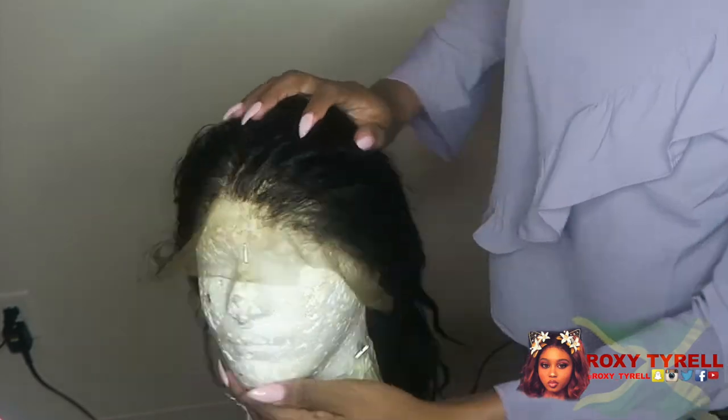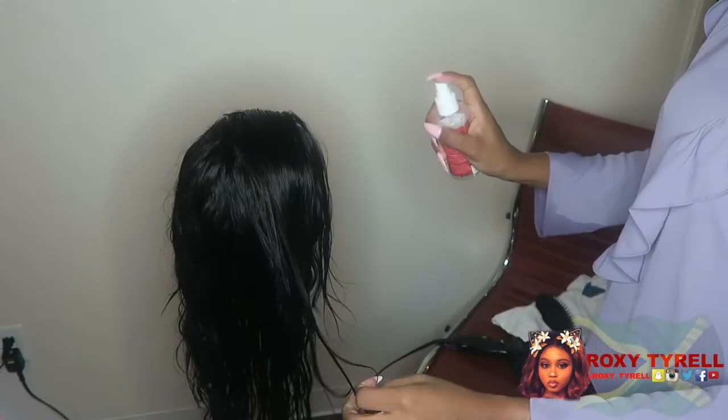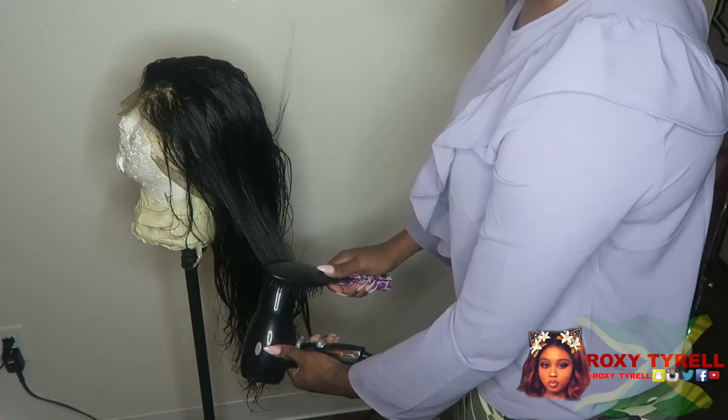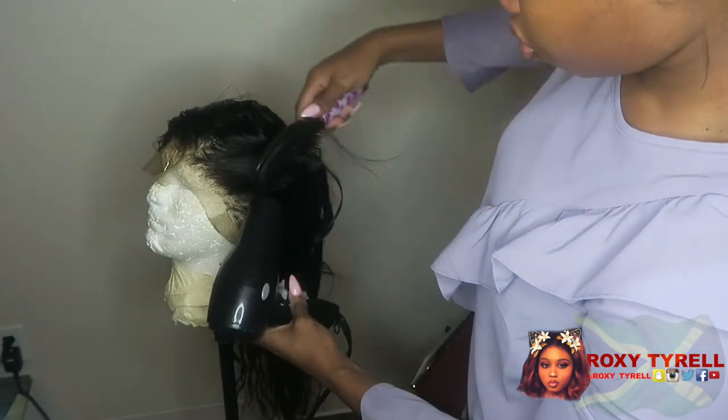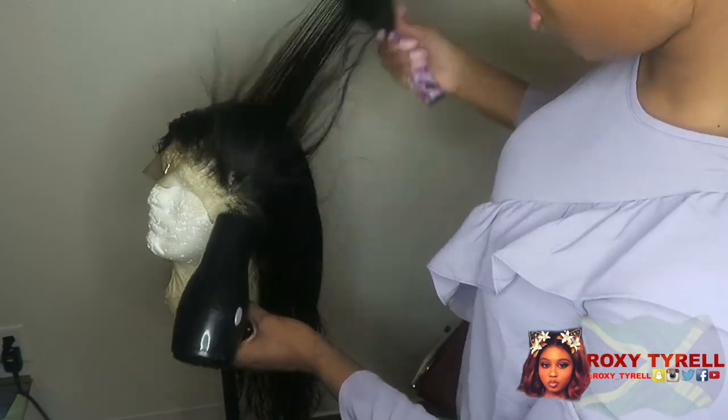When I was done I put it back on my mannequin head to blow-dry, but first I used a heat protectant — spreading it all over the hair. Then I got my blow-dryer and brush and just brushed and dried. I actually burned my brush — I didn't notice it melted until I was done. The front was so easy to blow-dry but the bundles were hard. This is how it looks on my head — the knots are a little darker but I made it work. After this I cut the lace and applied the wig. You guys have a wonderful day and I hope you come back and watch another video!